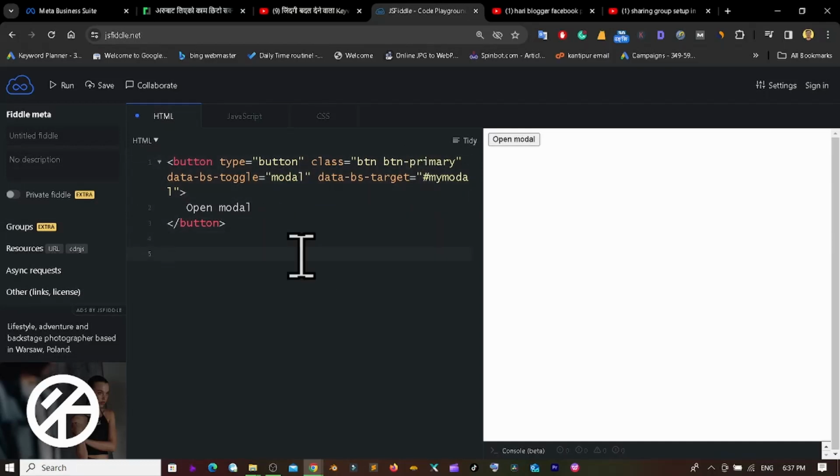Then after that, I'm creating the modal. For that, I'm going to create a div here. Inside the div, I'm going to create another div.